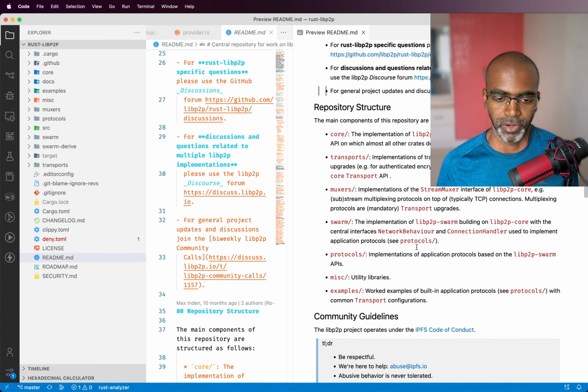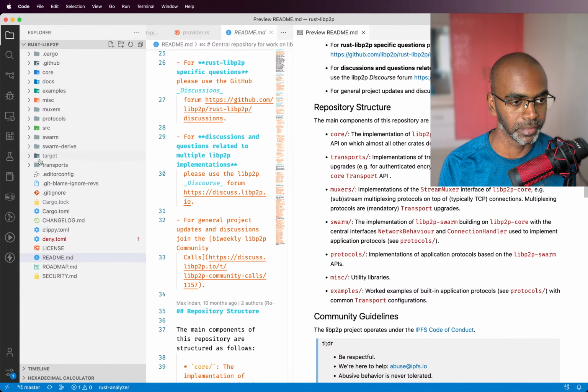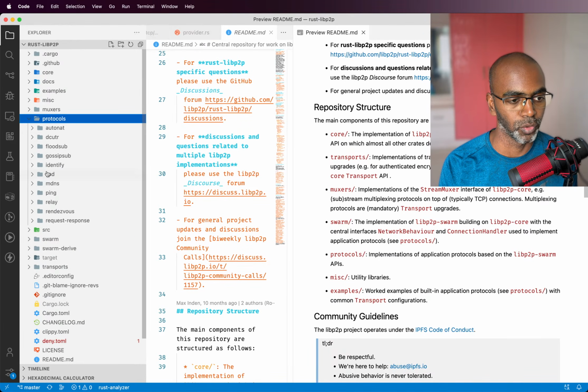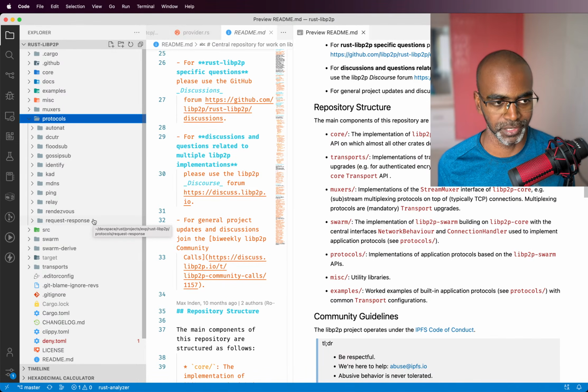And then we've got protocols. Now, these protocols are what make libp2p very different. They've come up with multiple protocols to be able to do this peer-to-peer networking. You can think of things like file sharing, or file sharing is not just a protocol, but let's just say we walk in here and look at this. So all of these are actually protocols that work with or are supported by libp2p.